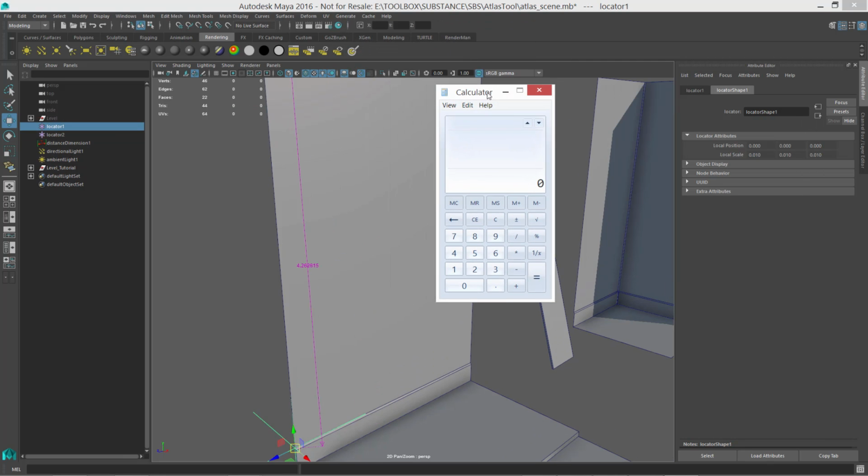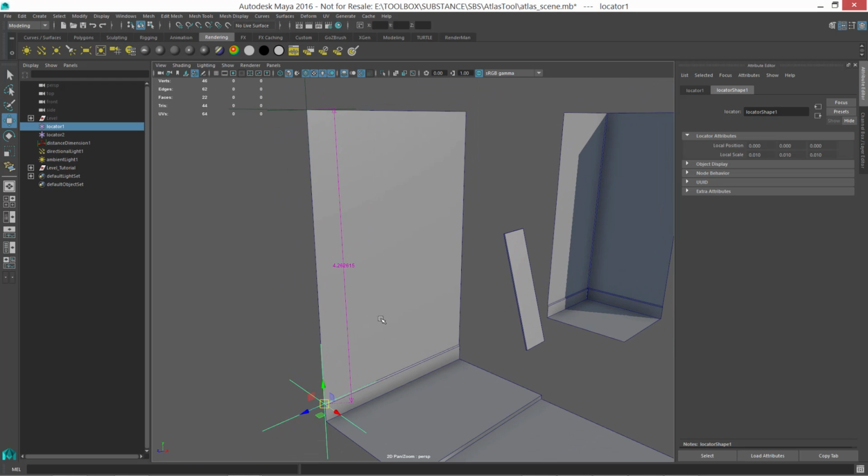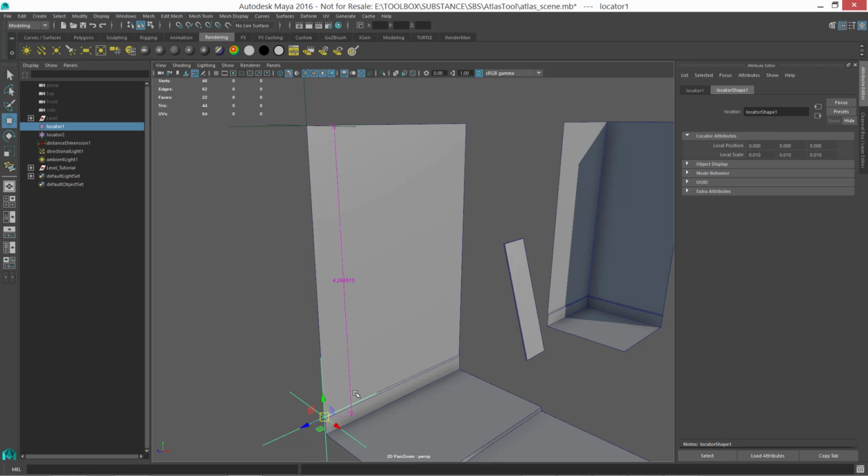Now let me grab my calculator, and we're going to read this as 4.26. I'm just going to say 4.2. So let's do 4.2, and that's my units. We're going to multiply this by my pixel resolution, the ratio that I just determined for my particular project settings. In our case, that's going to be 256. So what we have here is a pixel count of 1075. We'll forget the 0.2. So 1075. That means that for this wall, we're going to place vertically a pixel count of 1075 pixels.